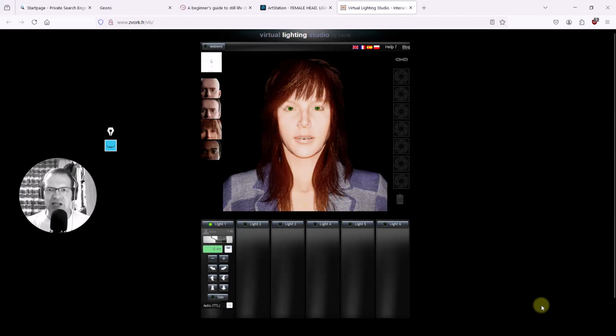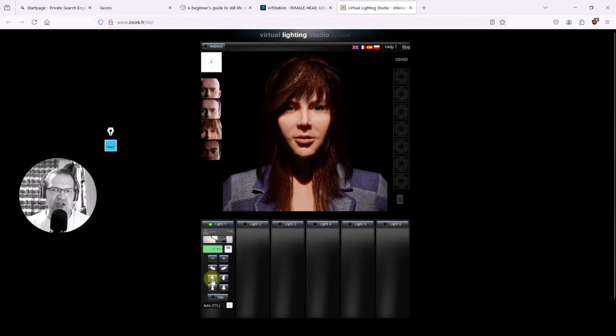So here's the lady, and we have one light. The first thing is you can reduce the light intensity, which is helpful if you want to see more of the shapes, and the shapes are not that much washed out. You can change the direction, and as you're changing this direction, you can cast more shadows.